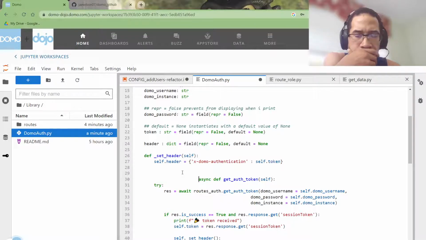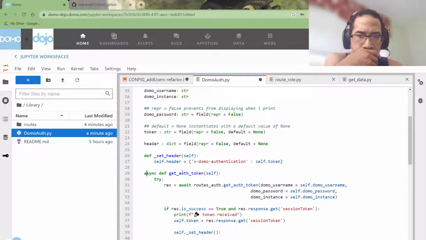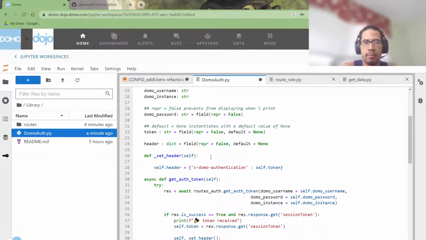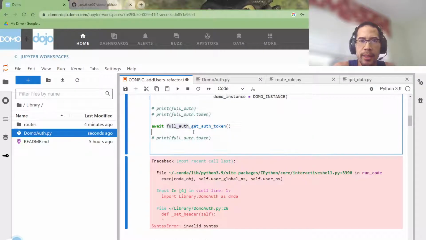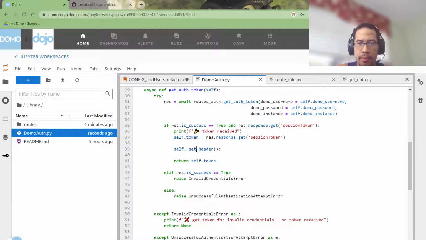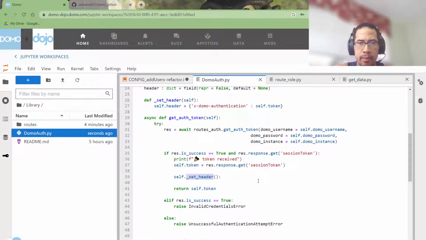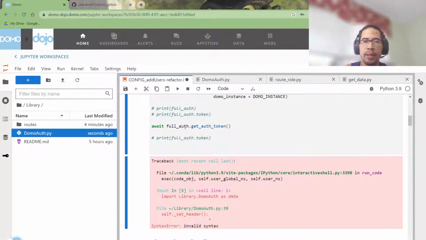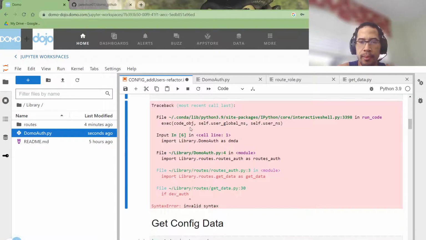What's going on? Oh, missing close prints. Let's try that again, guys. Oh, all sorts of extra letters creeping in. Okay.